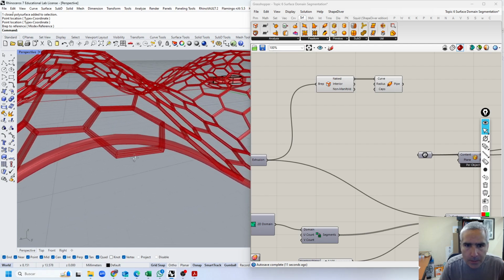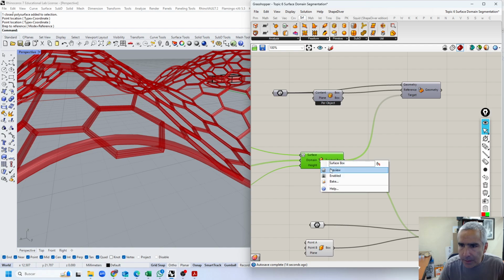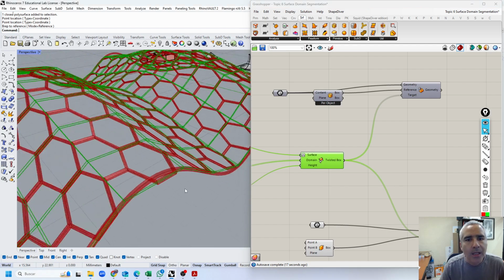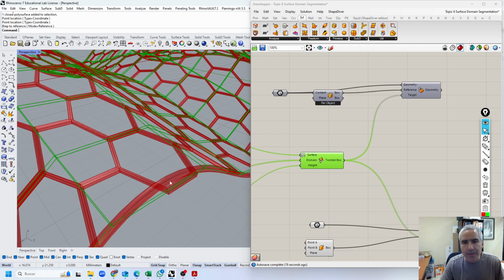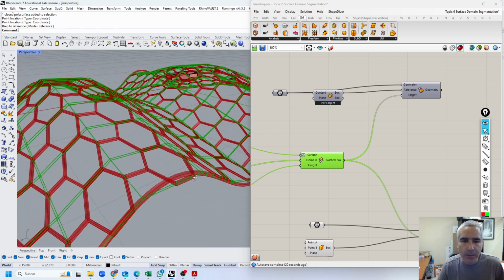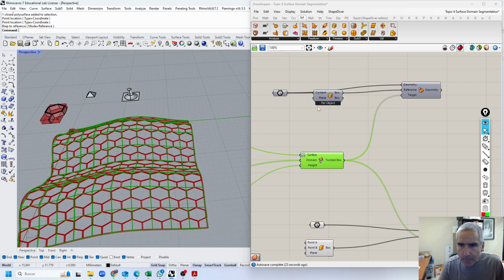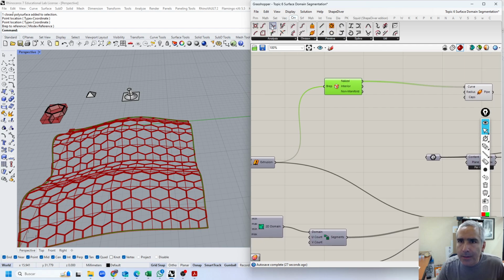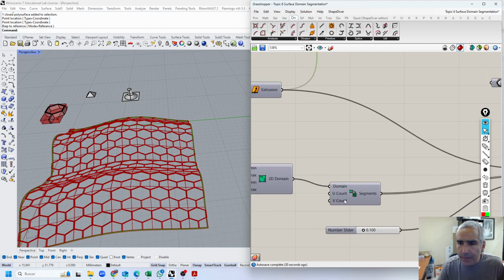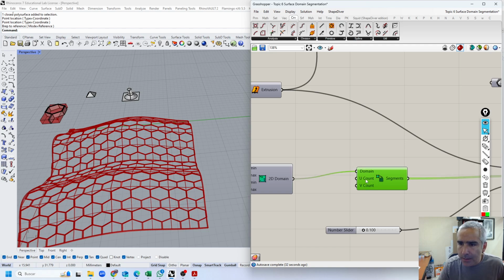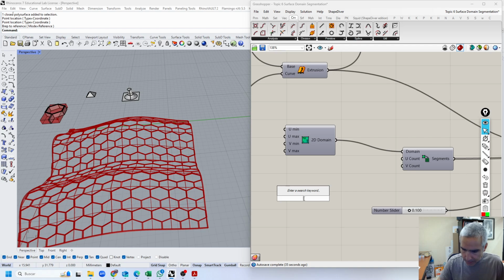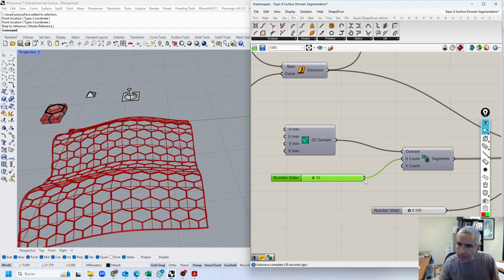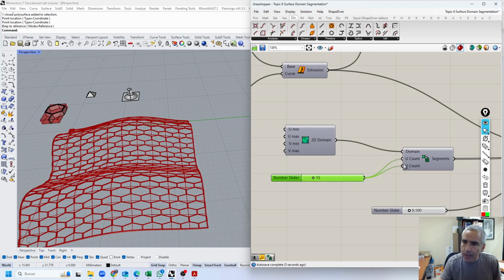Looks like there's a little bit of a problem there. Let's see what's going on. Oh yeah, so maybe when you have a lot of curvature there, you want to divide these into, for example, if we're dividing this in 10, we can do 15 by 15, maybe that's it.